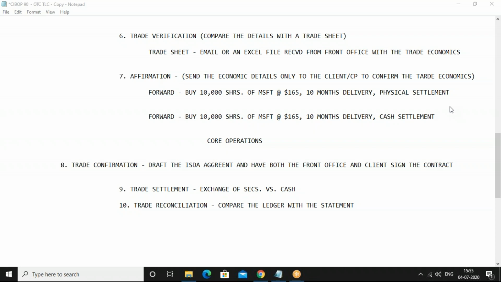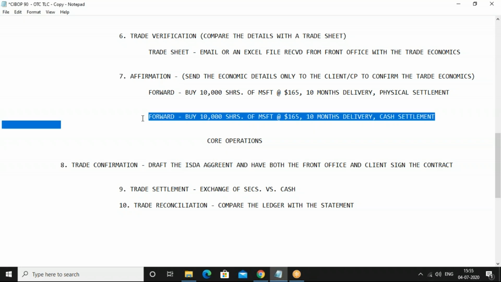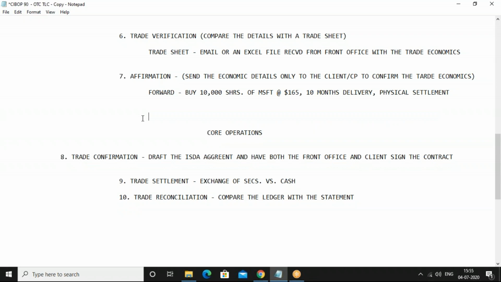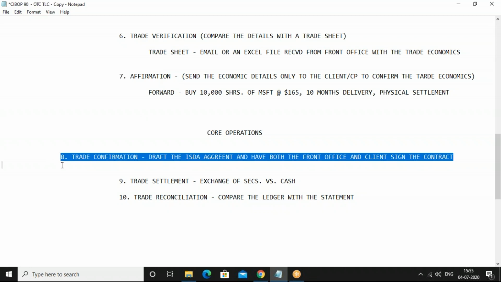You would come back to me and say, hey, no, Rakshit, as per my front office, the settlement of this contract is a physical settlement. We have a discrepancy. Can you please check? So then I will go back to my front office and ask them to clarify, is this a physical settlement or a cash settlement? Because the client has different information. So the front office guy will review their details and confirm, yeah, it's my mistake. It's not cash settlement, it is physical settlement only. Please change. So this is why we're doing affirmation, so that this confirmation process is seamless.